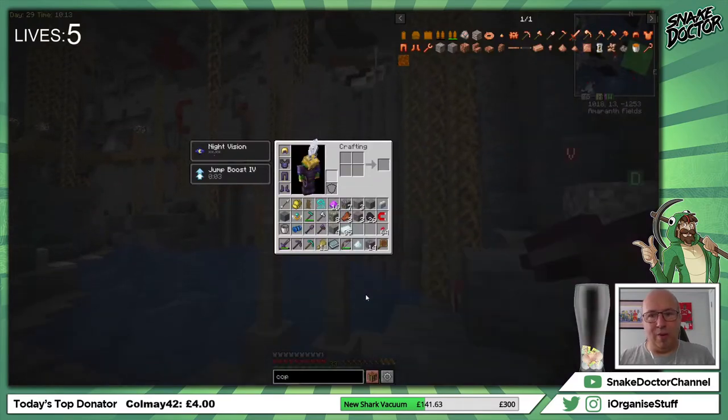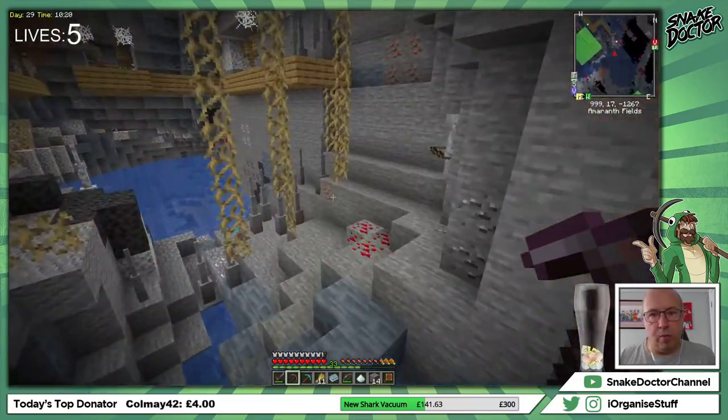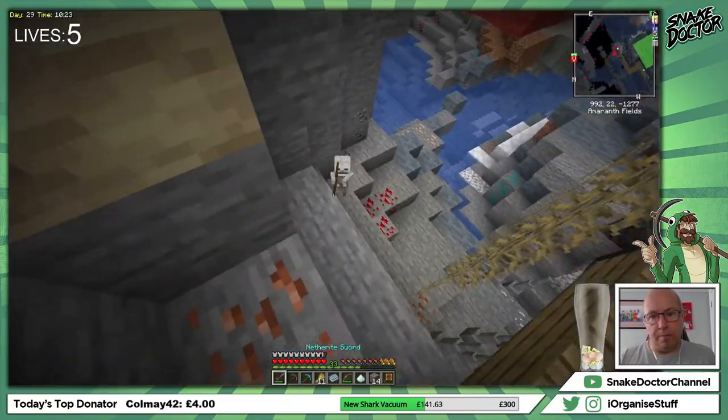Right, how much have we got? How much do we need? We've got copper ore. I've got double, so I can make it 28. If I get to like 30 or something, then we'll see. Oh, hello. Hey there.